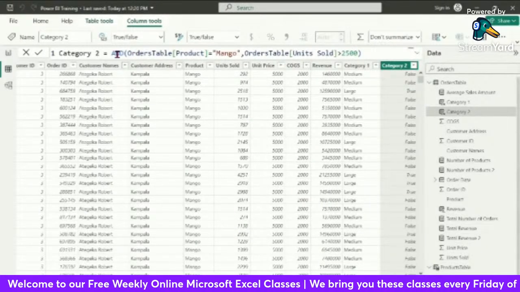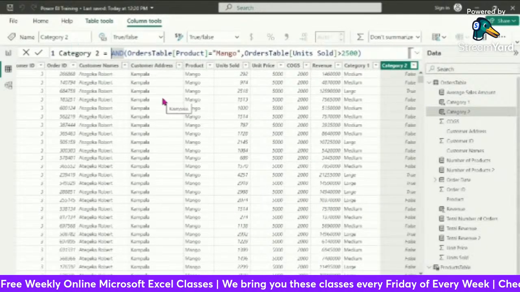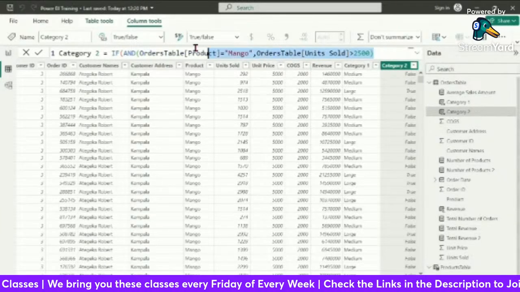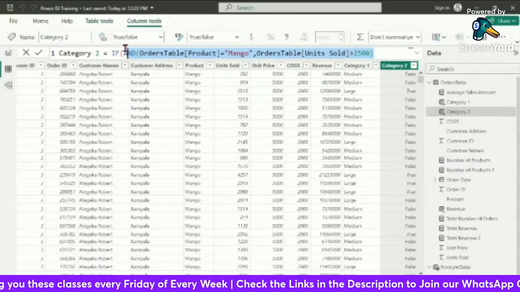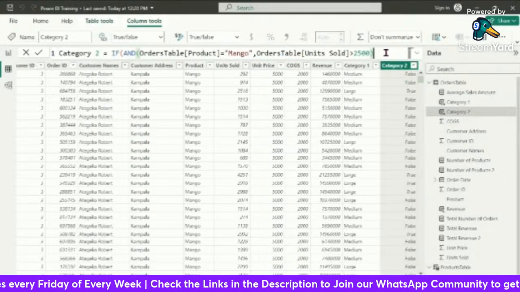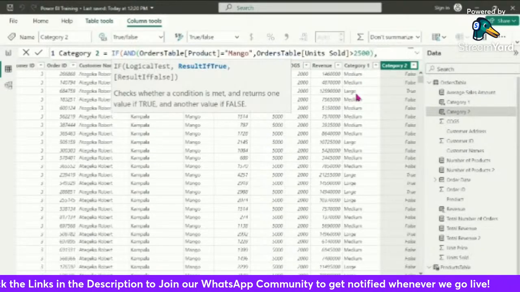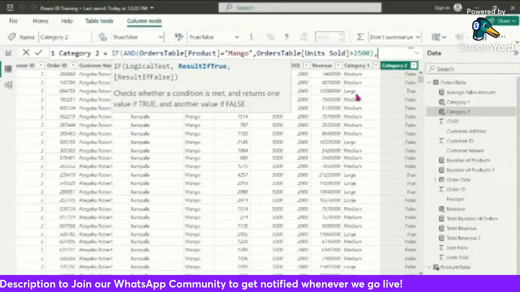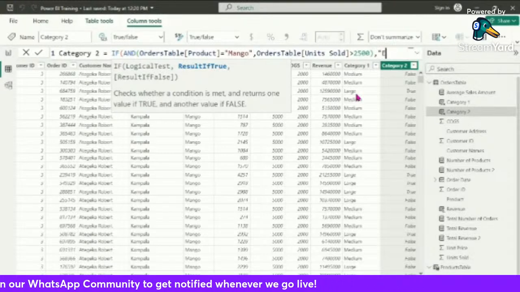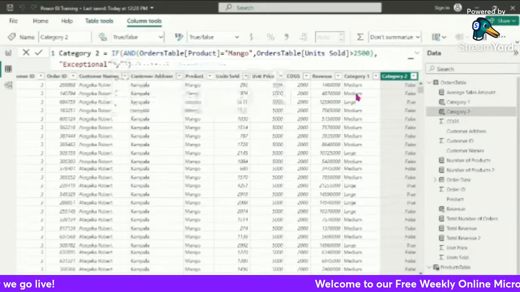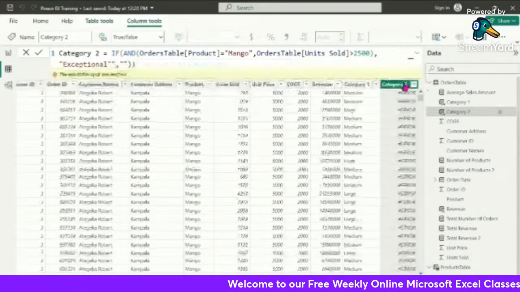I'll come back to this particular measure and introduce the if function at the beginning, and this entire logical test that we have asked will serve as our logical test inside the if, and I'll just come at the end and say comma, result if true. I want to print exceptional, otherwise I want to print nothing. I'll close brackets and hit enter key on the keyboard.